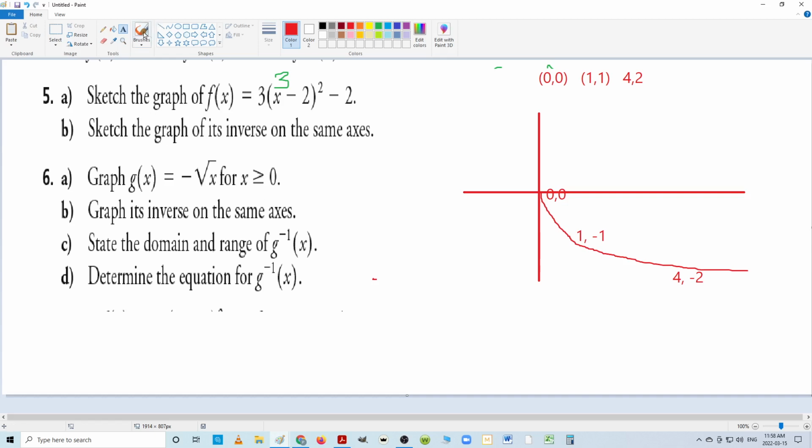Graph its inverse. Well, I just have to swap its numbers. Now, what's interesting about the inverse of a root function is you'd think it'd become a parabola, but no, it's going to become half a parabola. So I swap these points. They're going to share 0, 0. This is going to become minus 1, 1. Oh, I got on the wrong side even. It's over here. And minus 2, 4 is over here. And then if I join them, it's something like that, even though that's messy. Like that.